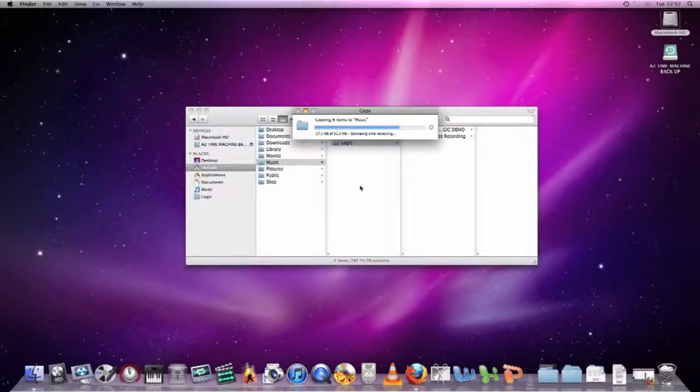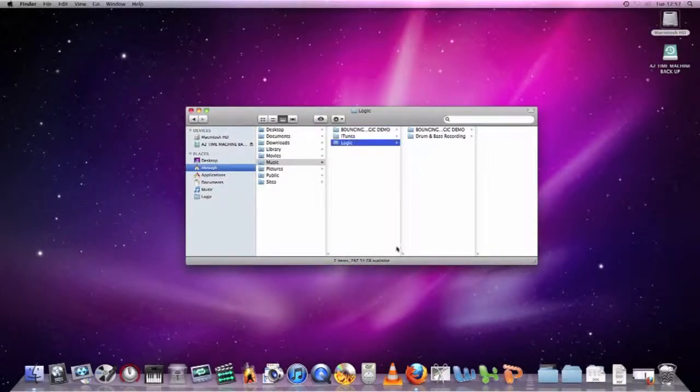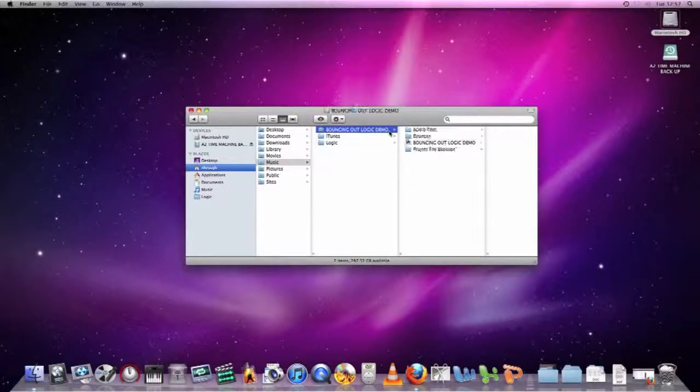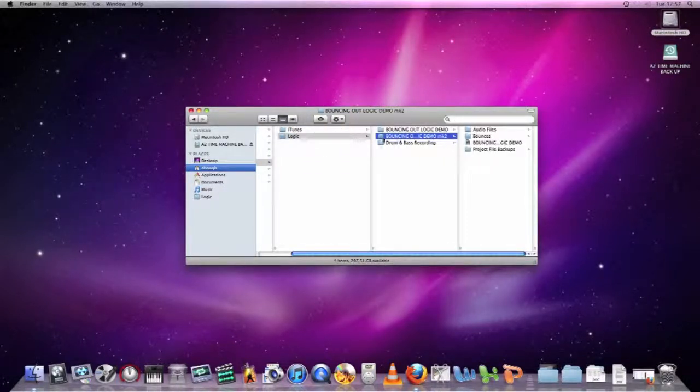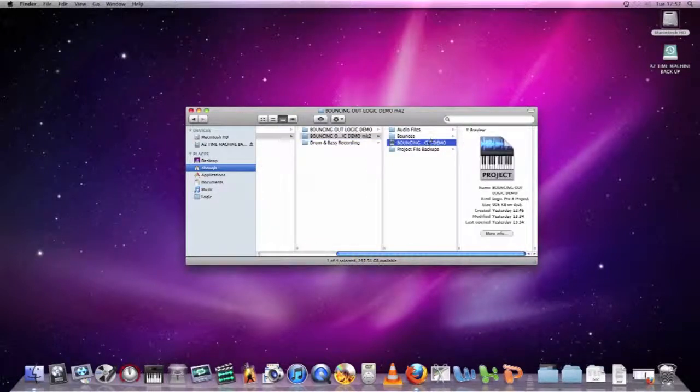But in your case you wouldn't have that on the local hard drive, so you can easily copy it to the right location. You could just freely copy it over, but I'm going to put a Mark II on the end of mine and pop it into the Logic folder to demo what you guys should do. And then from here you can actually open up the file directly.